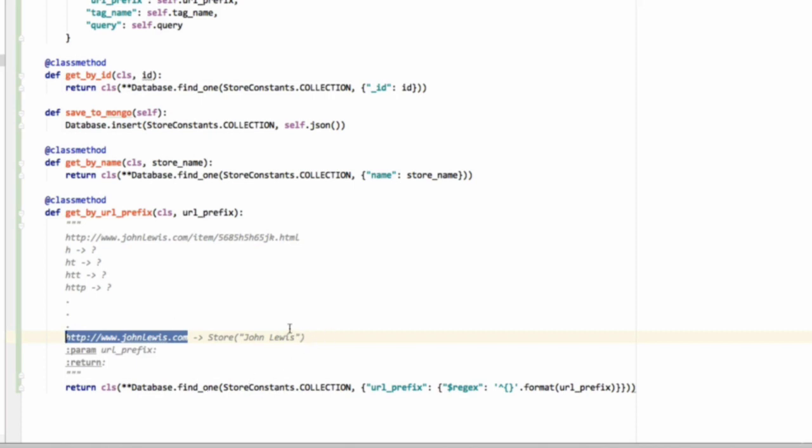Okay, so that's enough for this video. Hopefully that kind of makes sense, and that's how this is going to go. So when the user sends us the item URL, we're going to do all these steps, start from H, then the next character, and then 3 characters, and then 4, and so on, until we match something. And if we get to the end of the string without matching anything, then we've got another problem.